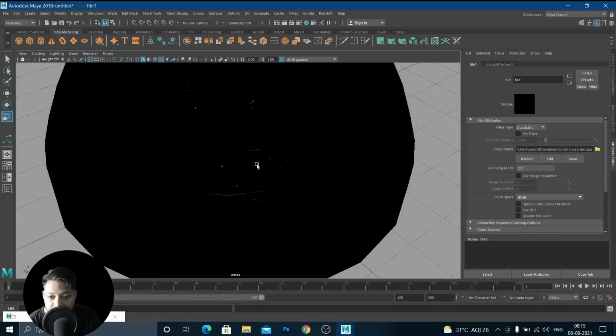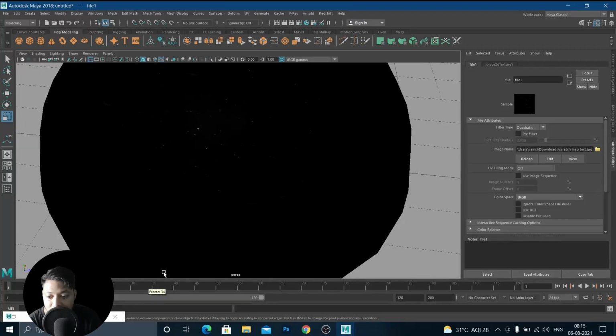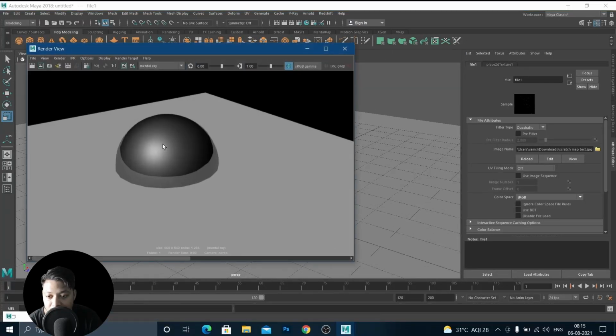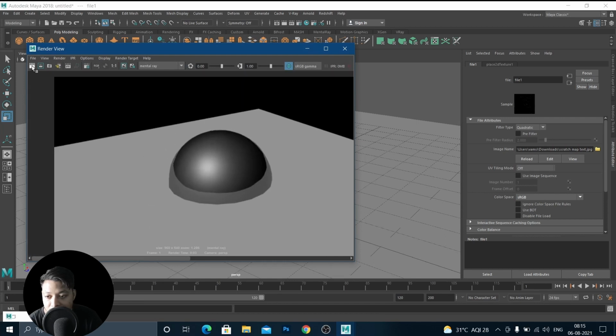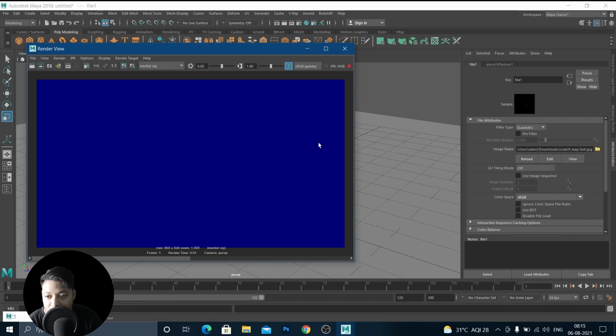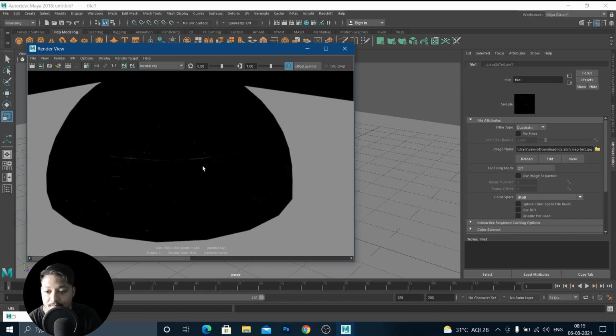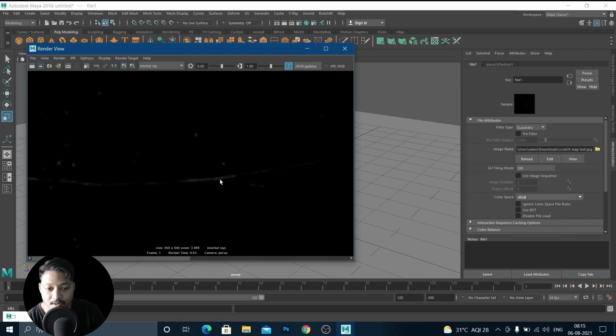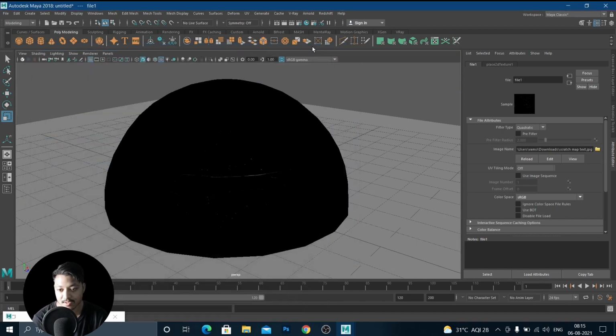You can see the texture is visible now. Let's take render. These are the only parts that are visible because of that scratch thing.